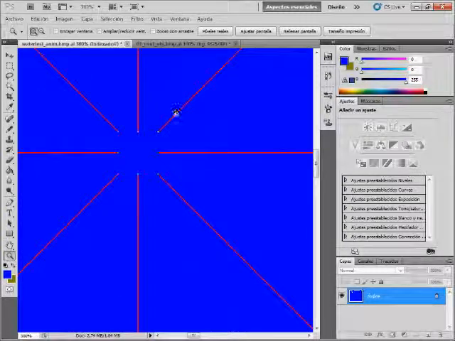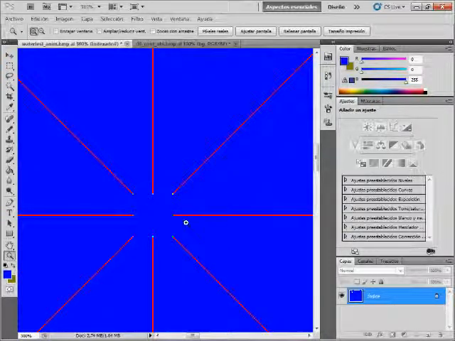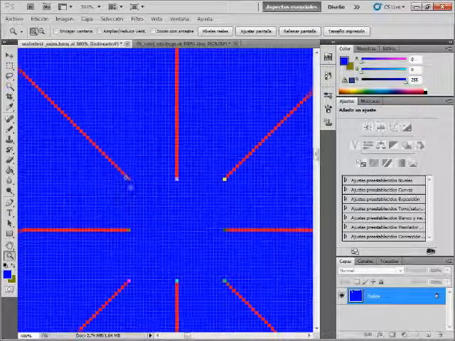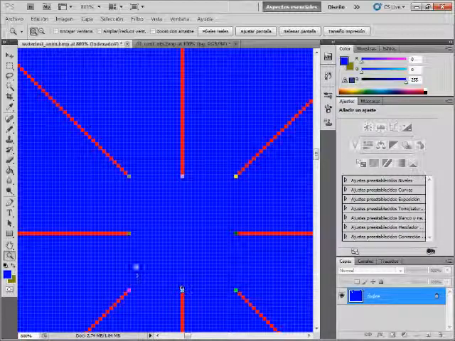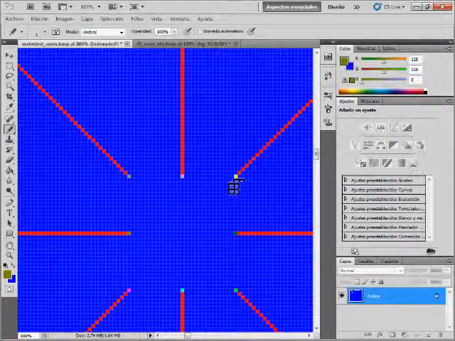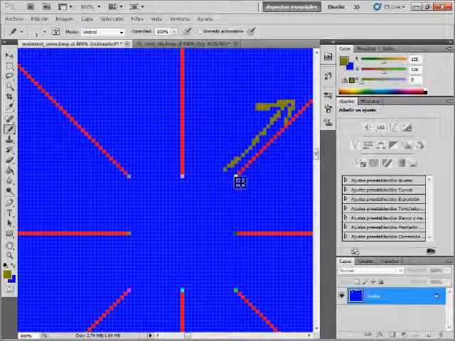Here you have some lines, and some dots. As you can see, here's 1, 2, 3, 4, 5, 6, 7, 8. 8 directions where the waves can go. Have in mind that a wave will go in the direction the dot is, in the line. If we make a line and we add a dot here, it will mean that the wave will move there. But if you put the dot here, the wave will go in that direction. So have that in mind when you make waves.